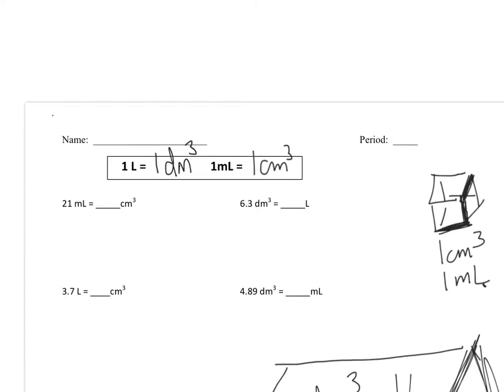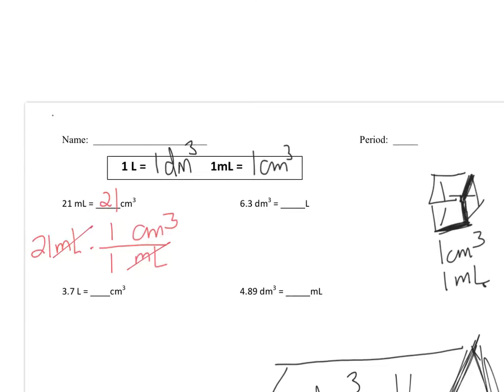These are relationships that you need to know or memorize. So you need to know that a milliliter is the same thing as centimeter cubed. A liter is the same thing as a decimeter cubed. So let's try some conversions with these. Let's say I have 21 milliliters. I want to know how many centimeters cubed that is. It should be the same thing because a milliliter is centimeter cubed. If you wanted to show work for that, which you probably don't, but if you really wanted to, you'd say milliliter on the bottom so it cancels, centimeter cubed on top, because that's what you want, and based on this relationship, we know that 1 centimeter cubed is 1 milliliter, so that cancels, you get 21.